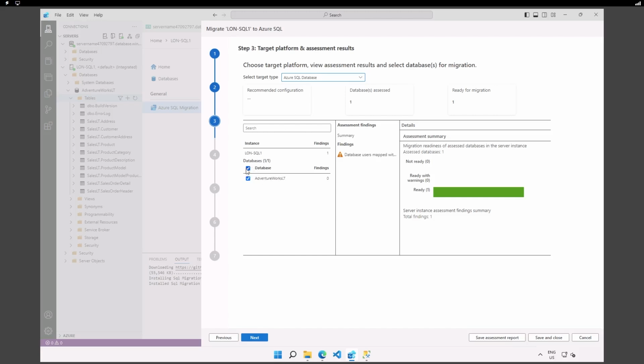So now I have already pre-selected here the database that we want to migrate. We have that green flag here that is ready. So that's the readiness of our database. There are no findings, there are no blockers. So we have potentially the green light against those here, right? We have some warnings here because of the authentication. On one side, we're using the Windows authentication, and on the other one, we're using the SQL authentication, right? So that's the reason why I have those flags. But again, it doesn't matter because we have the access on both here, right? I'm only migrating the data and the schema as part of this demo, not the login itself, right? So let's continue.